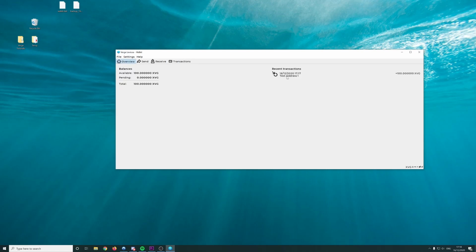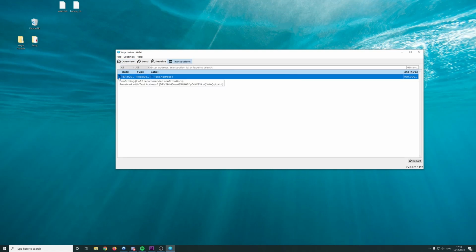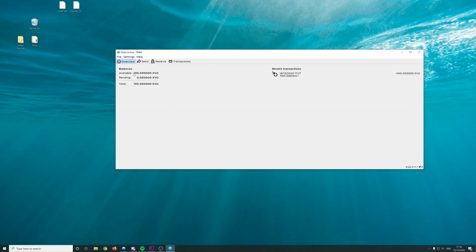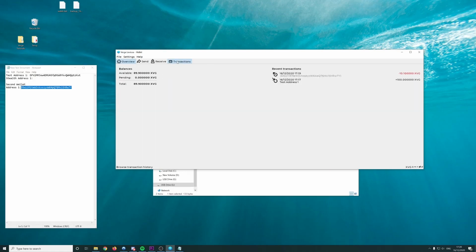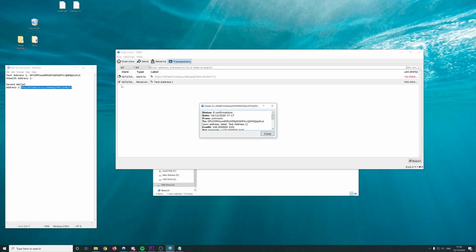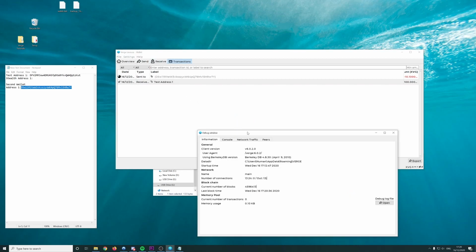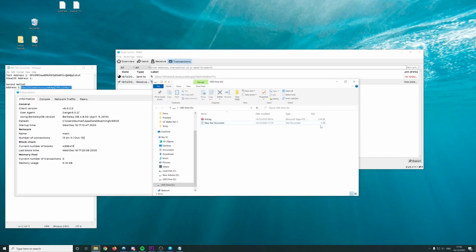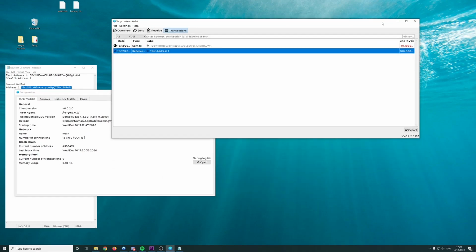All right, so we see it here in the recent transactions. It's not confirmed yet from the Qt wallet, but it is already shown as available. So we can go to the transaction window. You can also go inside with a double click, and you can see how many confirmations we have. What happens is, every 30 seconds there will be a new block generated in the Verge blockchain network. You can also follow this here in the debug window, right? So let's put these 2 windows side by side.